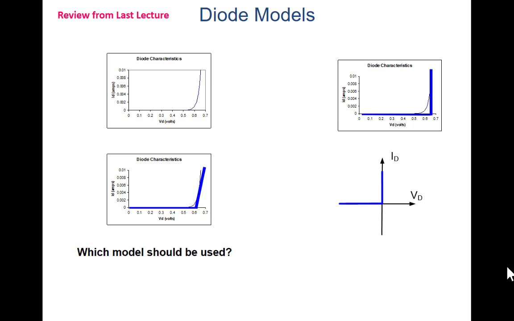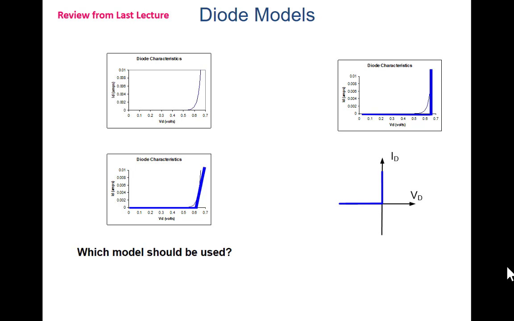And then we asked the question, which model should be used? What was the answer to that? Simplest one we can. Simplest one you can get by with. Okay, I like that, right? But what's the challenge with knowing what the simplest one is that you can get by with? Yeah, you analyze it with that model, but how do you know that it's accurate enough?